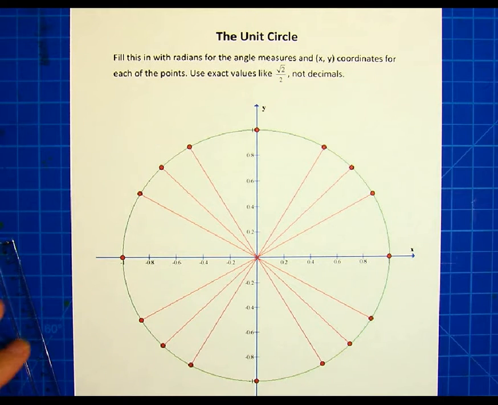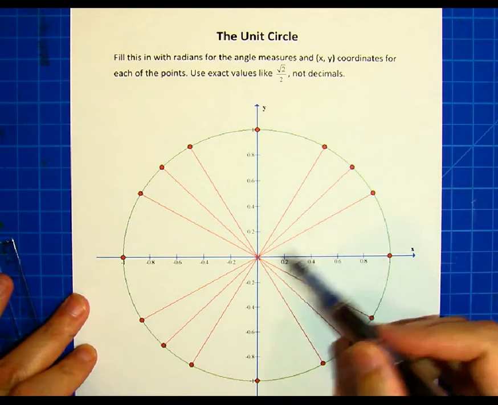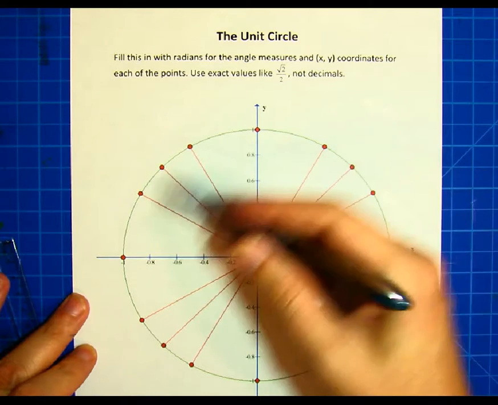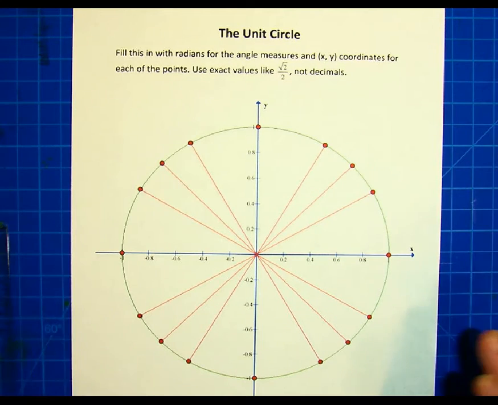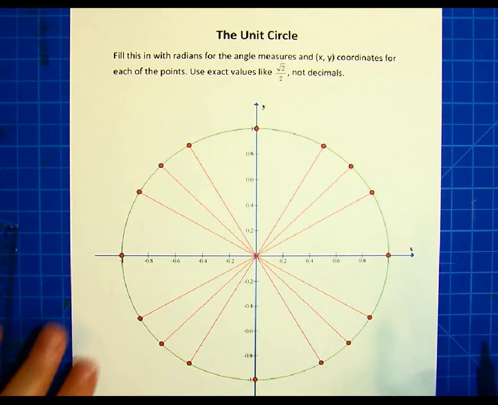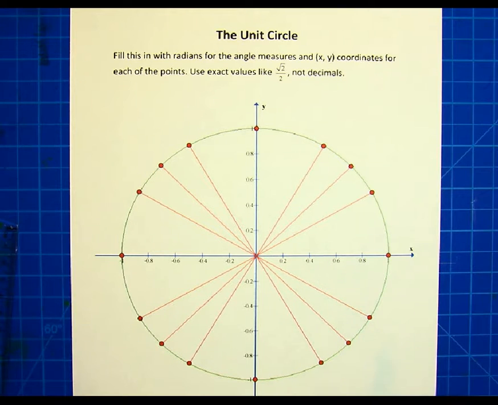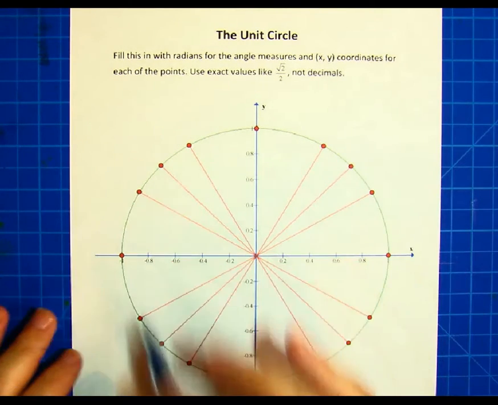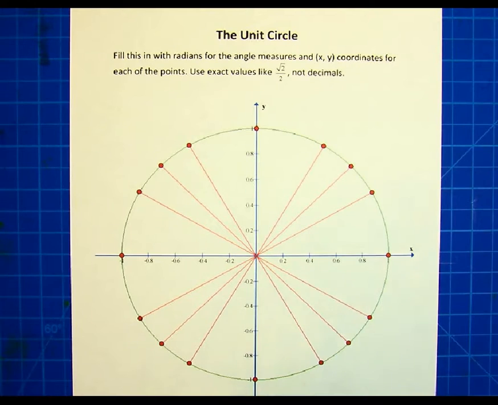So this is the unit circle that has all of the lines in here and all the points that you need to fill this out, but it doesn't have any values of sine, cosine, or theta. So this is something you should be able to fill out just from a scratch version like this. You just have to memorize this stuff. That's the way it is for every Math 112 class. There's nothing we can do about it except make it simple on ourselves.